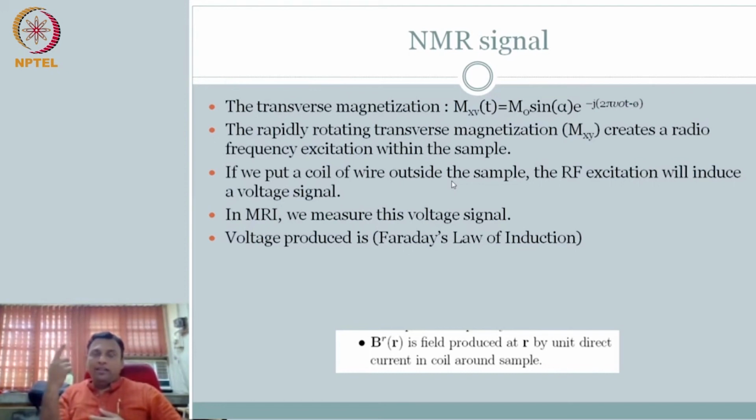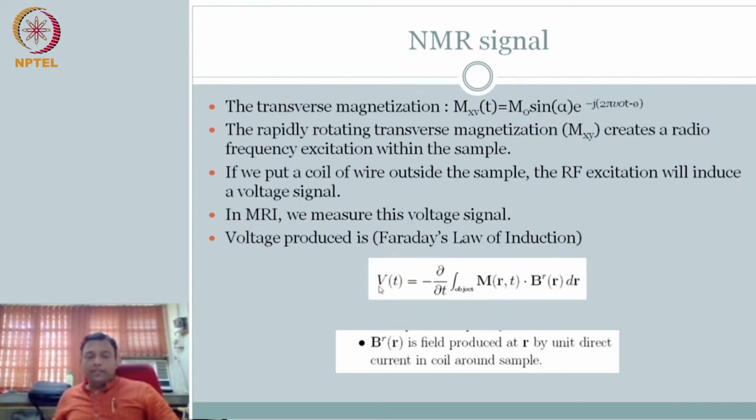If I have a coil and I pass a unit current on this coil, it is going to create a magnetic field, right? That is, you apply current, you get magnetic field. Now I am saying, if I have a magnetic field and I keep a coil, it is going to induce a current. That is reciprocal. So if we can do the forward, then I can say, if I have a magnetic field and I put a coil, this will be the voltage or the current that is coming. So I can characterize this. I can have this B_R, which is my receive coil. In some sense, it's calibrated. So, receive coil sensitivity. Okay.